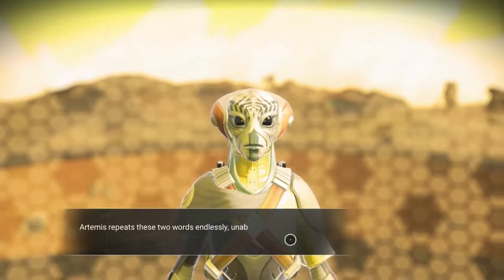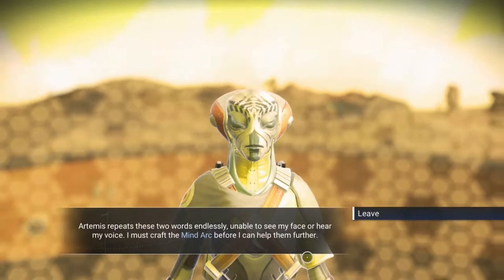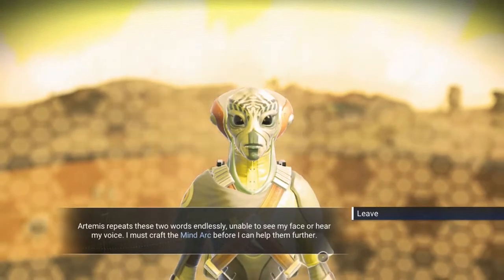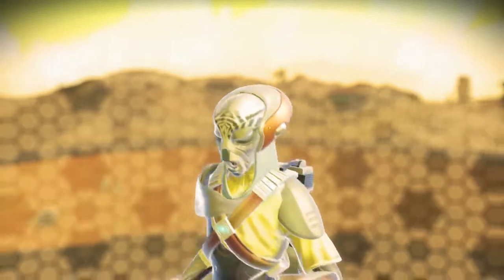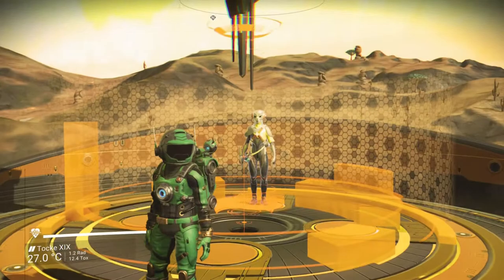Are you? Artemis repeats those two words endlessly. Unable to see my face or hear my voice. I must craft the mind arc before I can help them further. Yeah, okay. Mind arc. Okay. Wait there, Artemis. I'll be back when I have the mind arc.